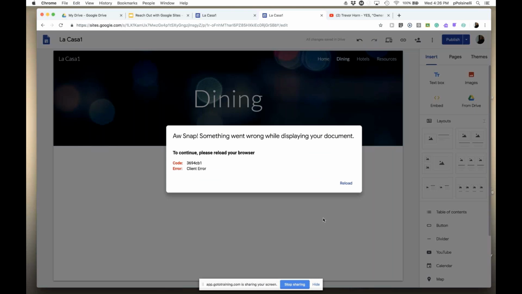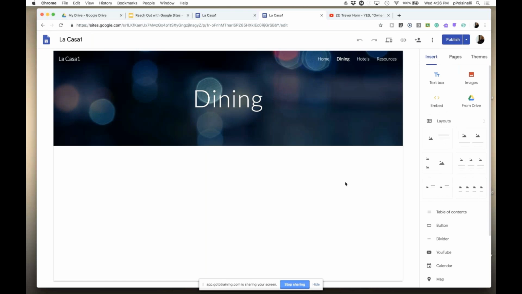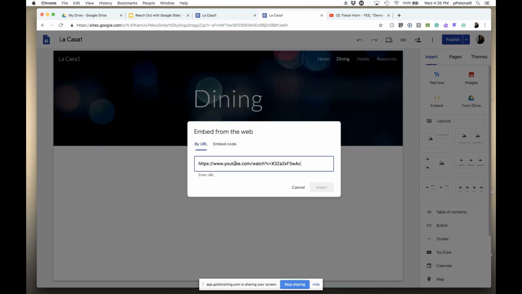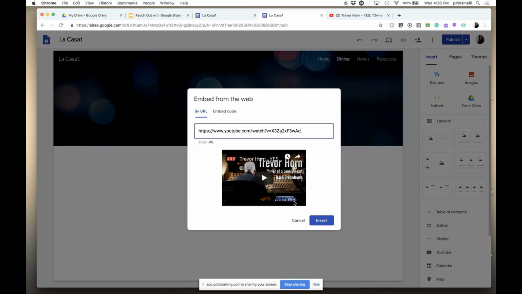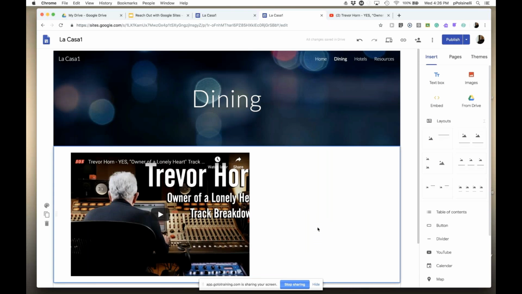Something went wrong. That should typically work. It could have been the video I picked or something like that. Sometimes you just get a crash when you're working, and that's what it looks like. But let me try that one more time. Let's see if it was just a fluke. So that looks good. That should be working. Oh, there it goes. See, I'm not a liar. Okay, so those are the two ways.